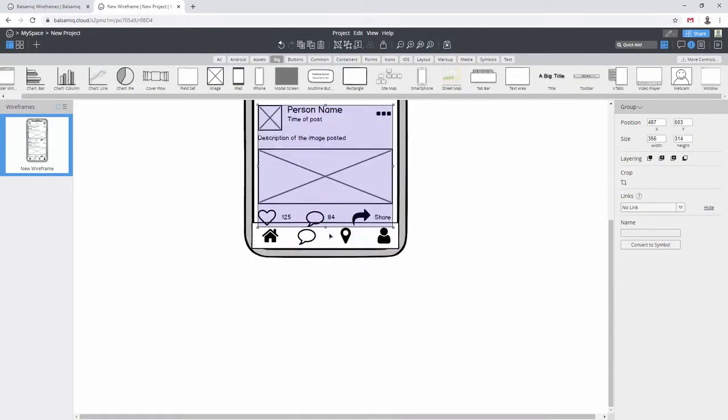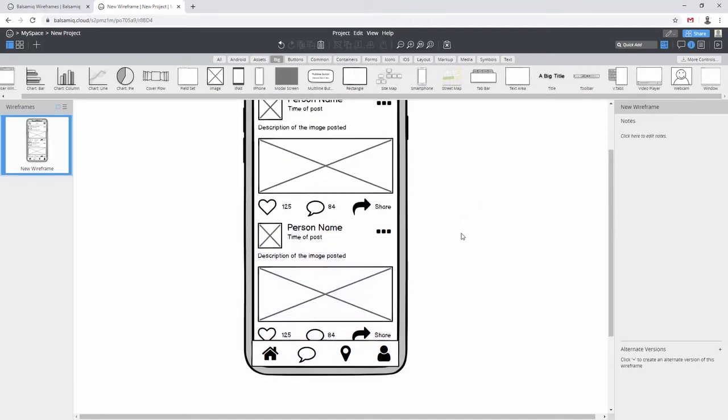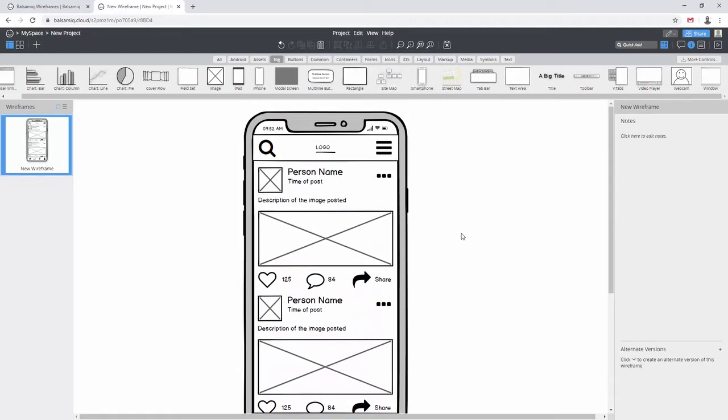And if I scroll down, it's going to cover over my tab bar. So basically you can click right here and send it to back and then simply bring it forward. And that's basically it. That's our wireframe done. And as you can see, it took us less than 10 minutes to create this screen, which is extremely helpful when you're creating a lot of screens. And you can see it's a lot of fun because everybody can understand, inside your team or your client, what all of these elements are, what they mean.